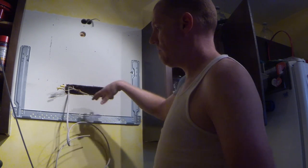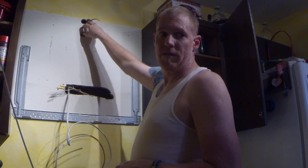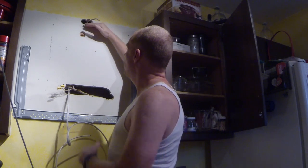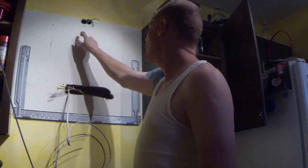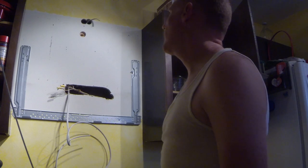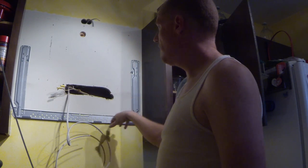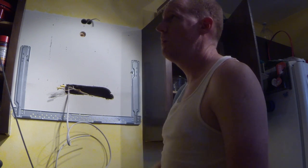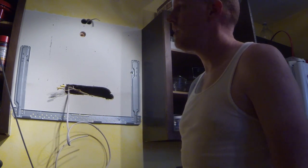The old hood vent that was in here was hardwired in. This microwave goes into a three-prong plug, so I'm going to put an outlet box inside of the cabinet. For some reason there's actually a 2x12 chunk of wood going across here between the studs — I have no idea why. I started to drill right there and ran right into a big piece of wood, so I had to drill some new holes up here. It looks sloppy now but you won't see it once the cabinets are all up. I used one toggle and three lag bolts. I'm going to go ahead and do the wiring — I won't record that part.